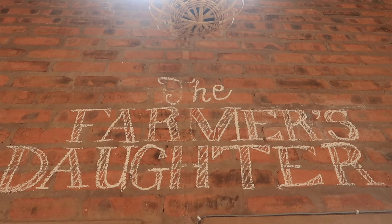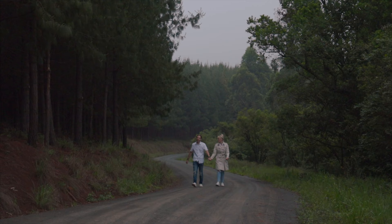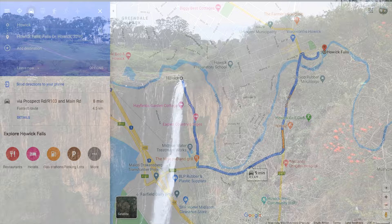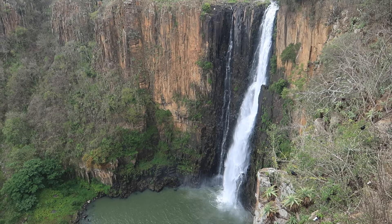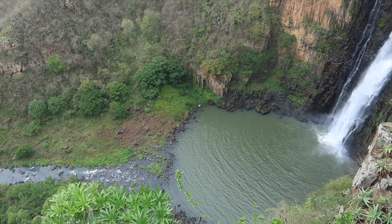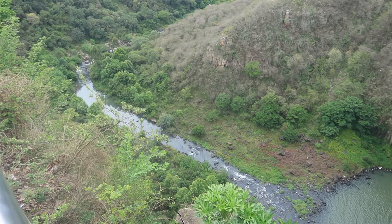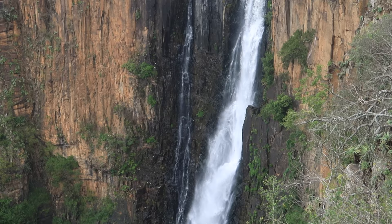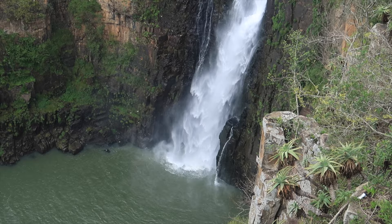We woke up early the next day out of sheer excitement for the adventures ahead. Step 25 is Howick Falls — 9 minutes and 4.5 kilometers from the center of town. Howick Falls is a stunning 95-meter-high waterfall with a great legend attached: a giant serpent creature lives at the bottom, and only a Sangoma may approach it to pray and offer worship. They also have a record of all the people who have fallen over the edge, the earliest recorded in 1851. Unfortunately it is not so safe anymore, so be careful and vigilant — but it is still a stunning waterfall and worth a visit.